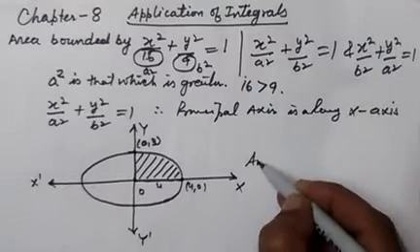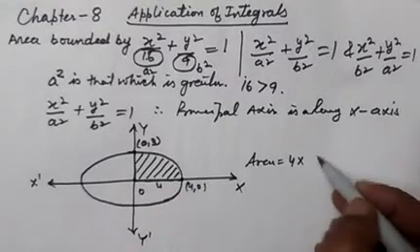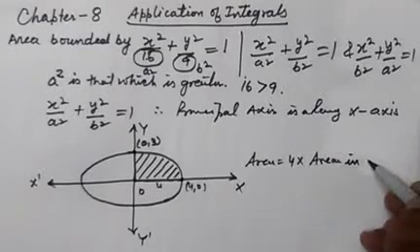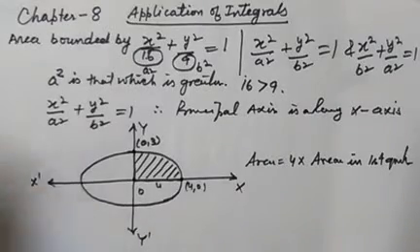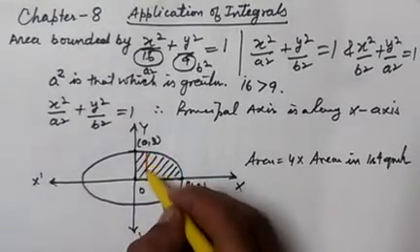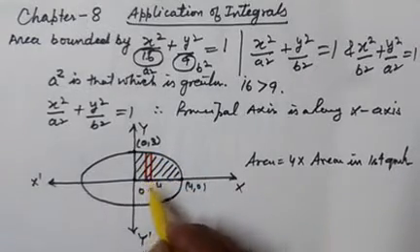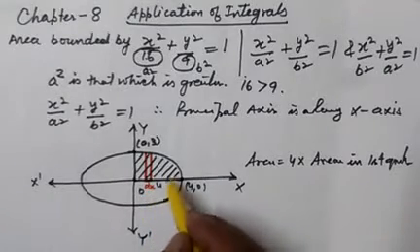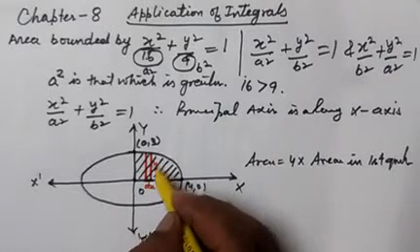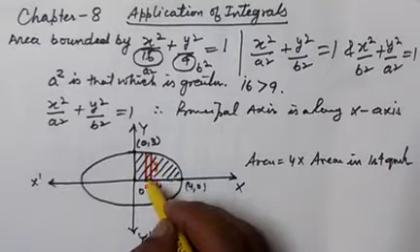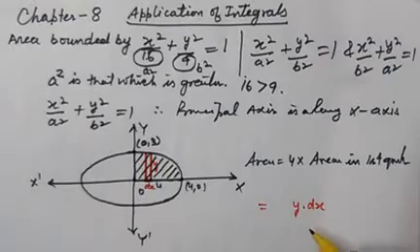So you can say that the area enclosed by this ellipse is equal to 4 into the area in the first quadrant. Now what is the area in the first quadrant? That is the problem. As I told in previous videos, you should draw one strip somewhere here, and this distance is taken as dx, a small portion of x, and this vertical distance is taken as y. So this is dx, this is y. If we consider that this is almost a rectangle, then the area of a rectangle is length into breadth.